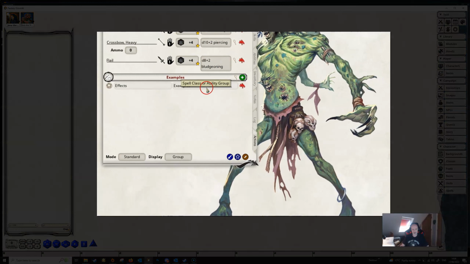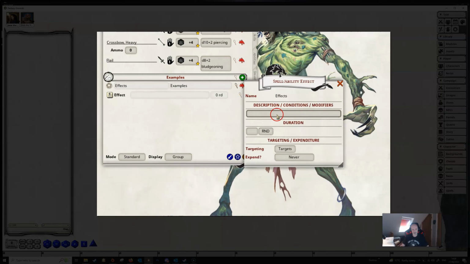And as usual, we've got a power group here already set up. We're going to right click over this line here. We're going to add action and add effect. And then we're going to open up our dialog by clicking on the magnifying glass. And we will just look at resist on its own.